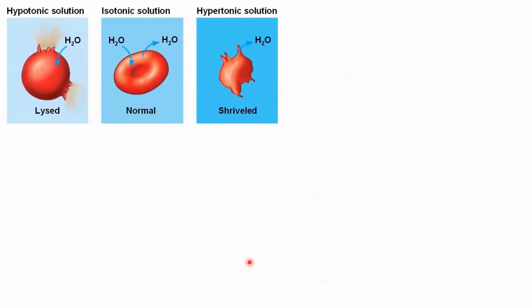So same is the case with animal cells. In our body, even in blood cells or in blood vessels, the capillaries have this condition that outside the cell you have the capillary, and there are multiple cells in the blood vessel or capillaries, right? So if, let's say this is a red blood cell, and in the plasma or in the blood the concentration or the amount of water is equal to that inside the cell, it will retain its shape, right?